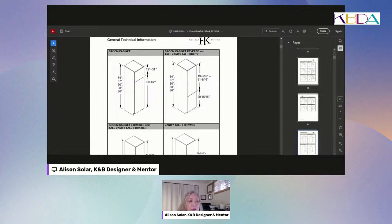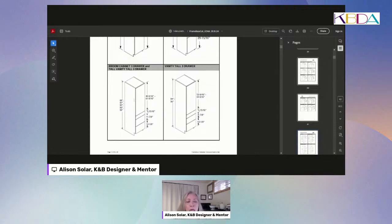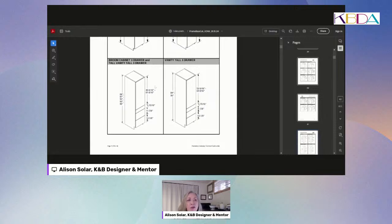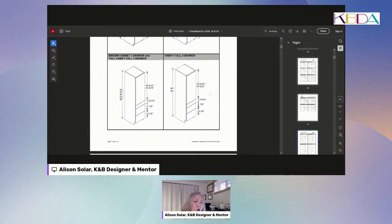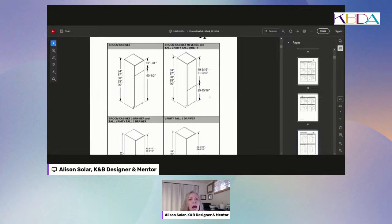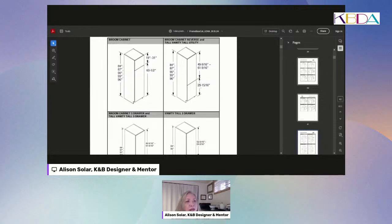Then you have an option to have it split this way. Then you have an option for drawers. But it's always one cabinet. And typically, this measurement, the top drawer, equals the 34.5, so that when these cabinets are all lined up, your drawer fronts are all at the same height. So your abutting base cabinet is going to be meeting up the same thing here. See, 29 and 15/16, that's taking into consideration the 16th of an inch reveal between the door on the top and the door on the bottom. So basically, again, if we take 30 plus this one is 4.5, it's 34.5. These bottoms line up with the base cabinet standard height of 34.5.